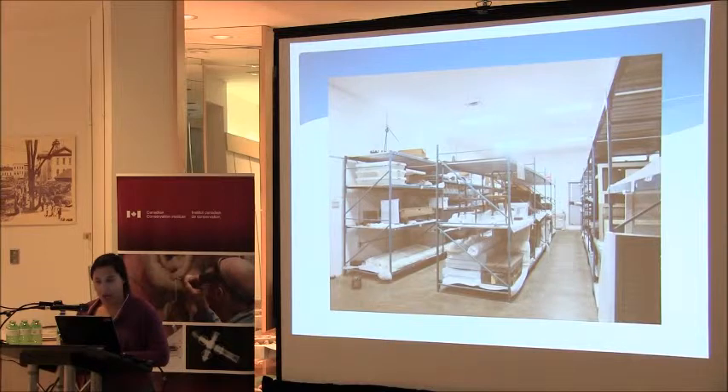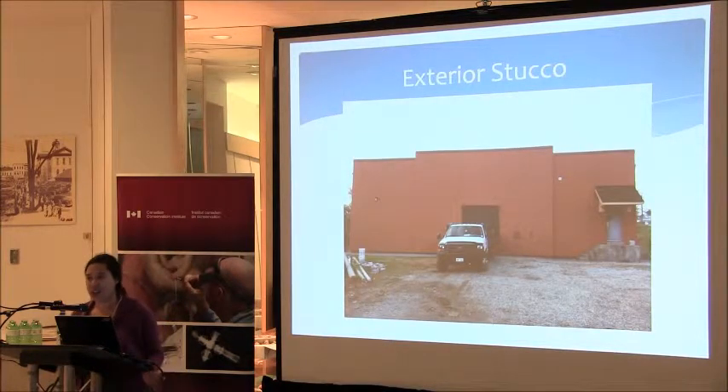There were repairs and cosmetics to the outside of the building as well — now it kind of looks like a Bath and Body Works from the suburbs. The neighbors were getting suspicious of us; when we put the HVAC system on the side of the building, they thought we were running a grow-op. So we put a City of Hamilton sign on the edge of the building.